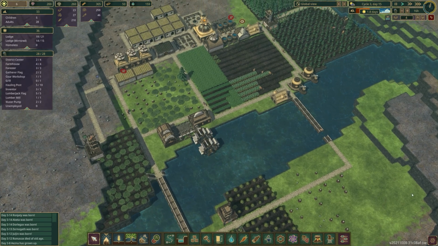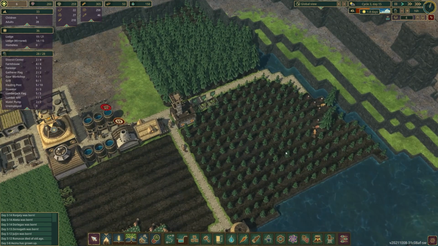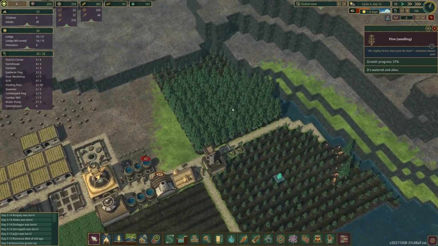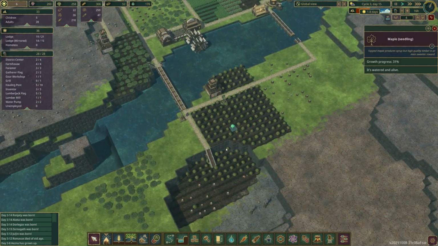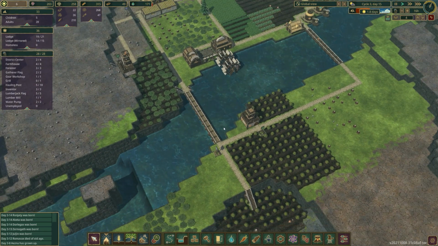In the previous episode we were doing mainly reforestation and it's going on quite nicely. We've got a lot of pine here. It's a lot of wood in the form of pine and also some maple down the bottom because our dam's now built so we can get across, etc.